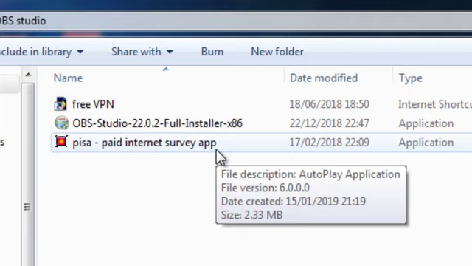The bottom application is a portable application. It's PISA. It's a paid internet survey app, and it's basically a miniature mobile website that details the 25 best paid survey websites on the internet. Basically websites that you sign into, you answer a few questions or a questionnaire, and you get paid for it. It's a great wee thing. All you really need is some free time and an email address, and you can start earning money from the internet. And that's PISA.